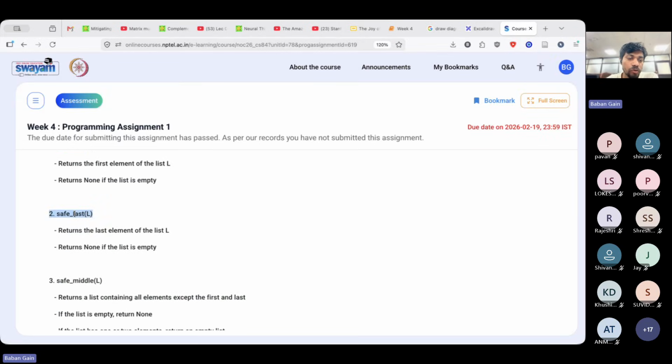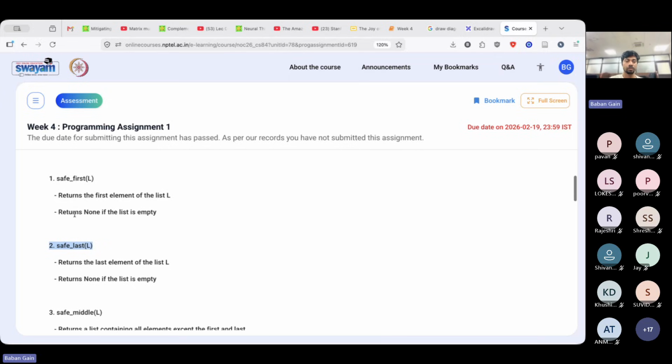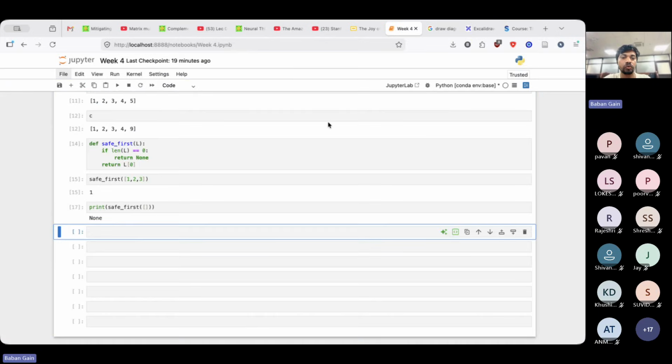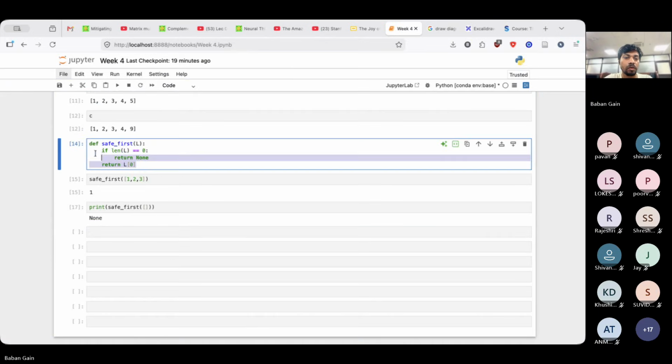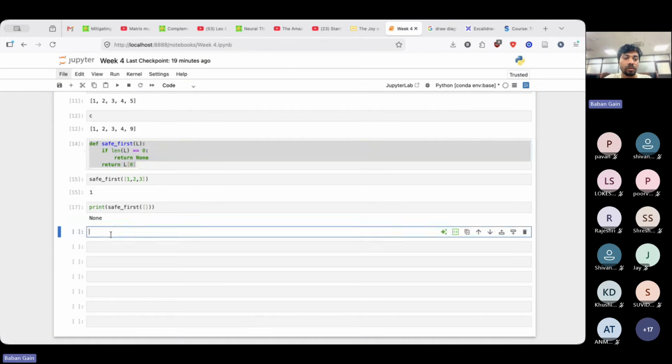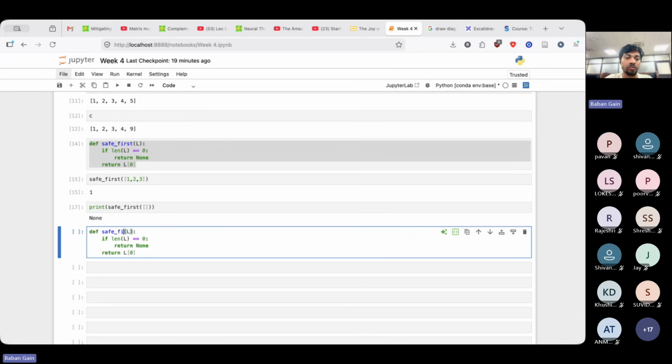Same thing, but it should be save last. So what changes do I need to make here? One minor change: save first here should be save last. What change do I need to make to get the last instead of the first?